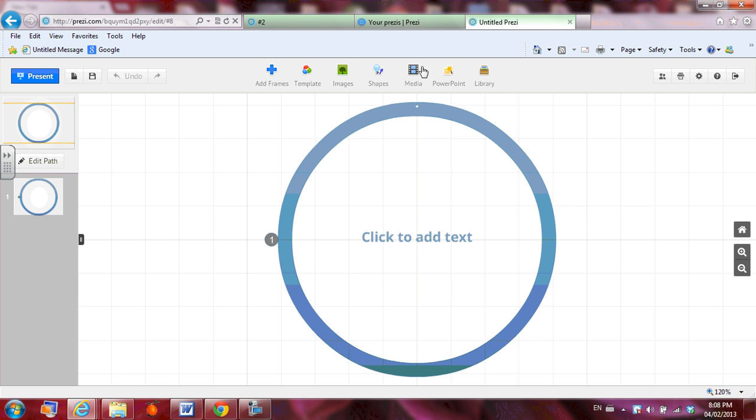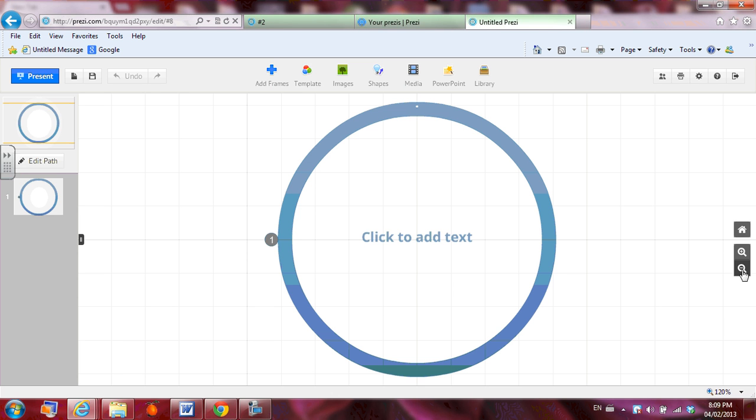Look at the top. There are quite a few options at the top. That's your top menu. And these are your slides. This is your slide overview. Just like in PowerPoint or a notebook, you have a slide overview which you can see each slide and what's on it. You can see that the first slide kind of has been created for you with a circle. You may choose to use it. You may want to change. It's up to you. And this is where your creativity and your project and requirements come into play.